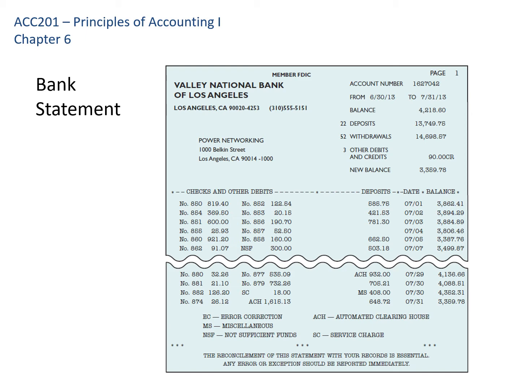Up in the upper right corner, it gives us a recap. What did we start with? What was added to our account? What was subtracted from our account? And what's our ending balance? And then it gives us the detail for that. It would often include a scan of all of the checks that cleared our checking account as well. So not only could we see on this statement that check number 850 was for $8,19.40, I could also go look at a copy of that check, often in the same PDF.